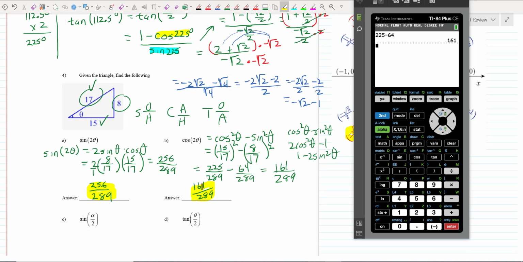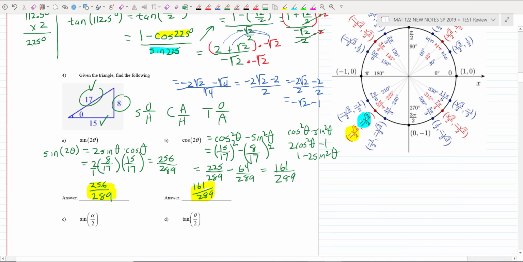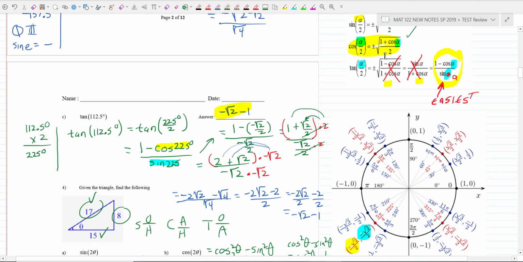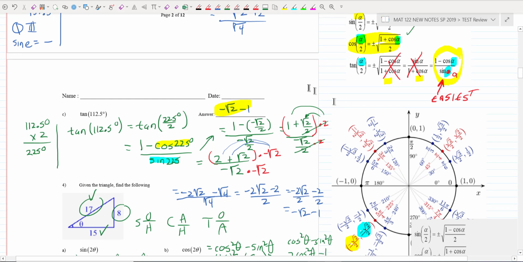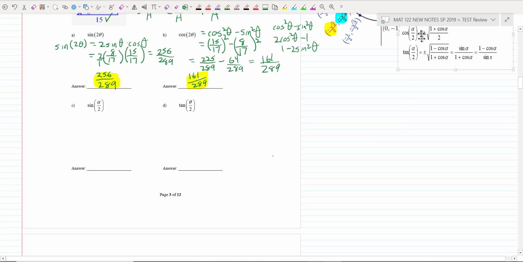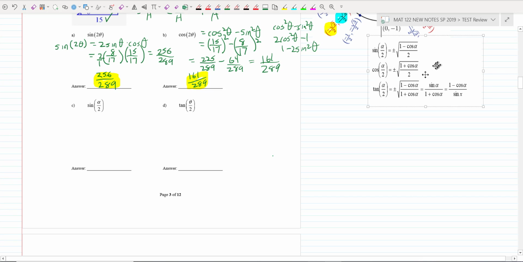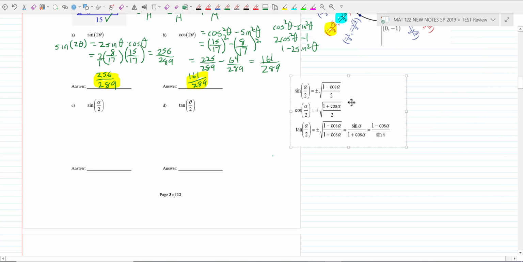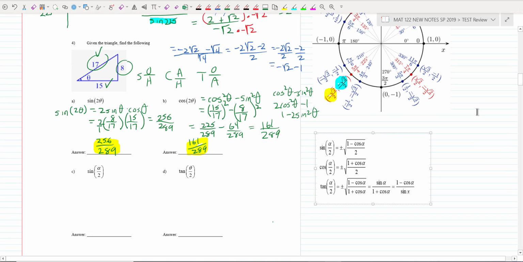Okay, so the next one I'm just going to do a half angle identity on. Let's see, the half angle identity, I'm just going to take this thing that I had up here and slide this down here, just to refer to. And then we'll put these things together, again, using the same right triangle.